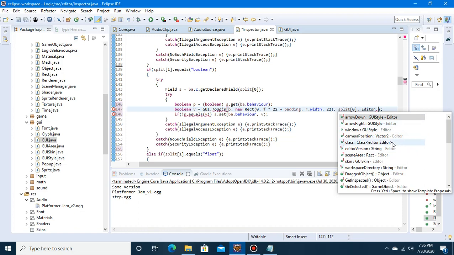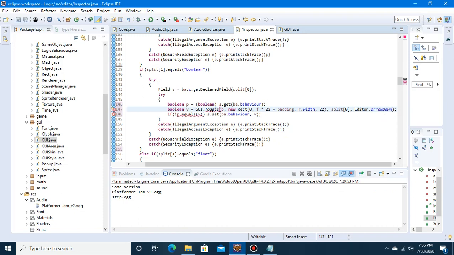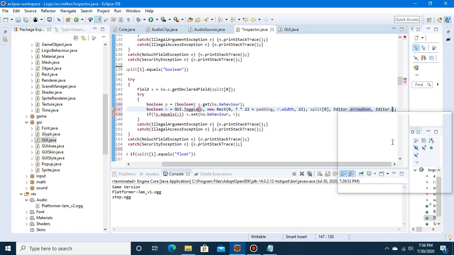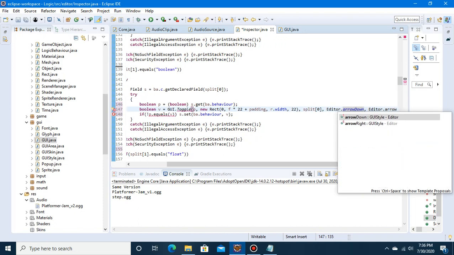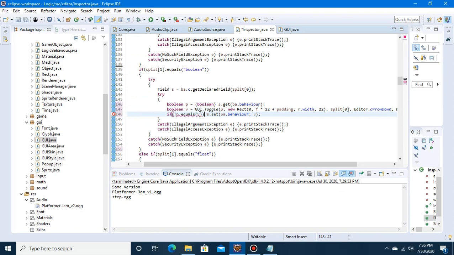For now, let's just do, because we're running out of time, arrow right. P does not equal V.